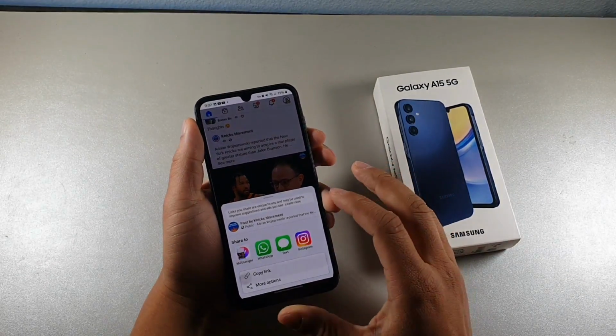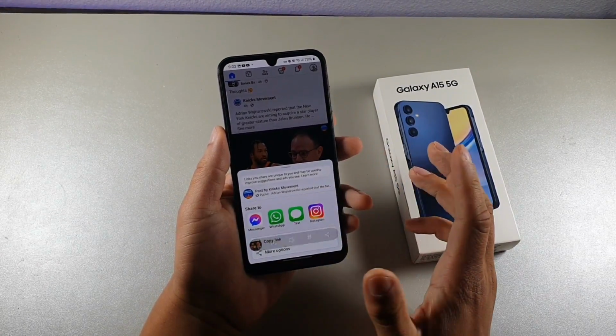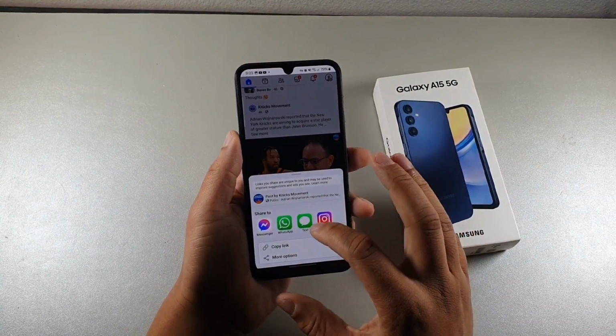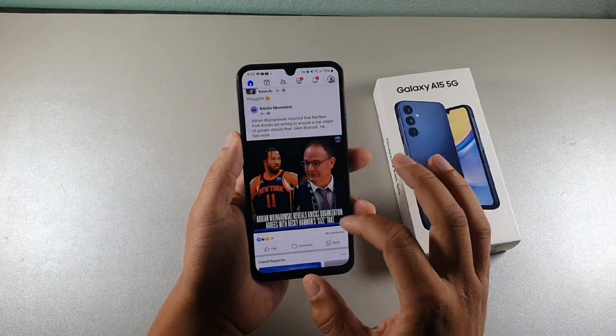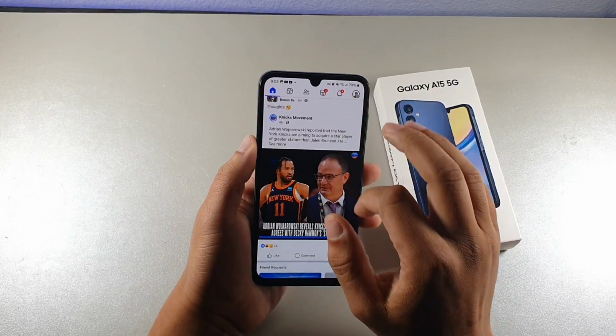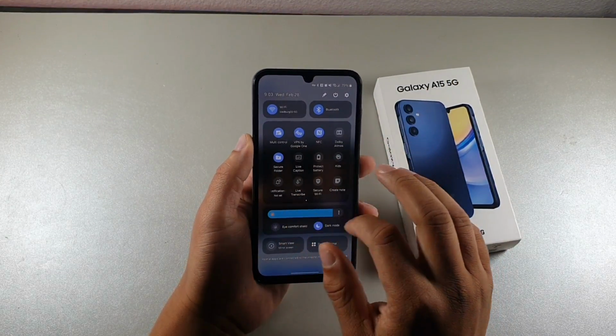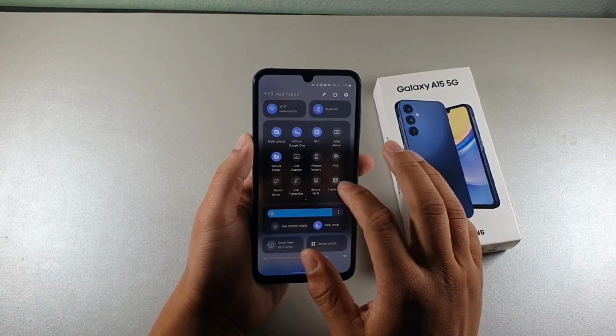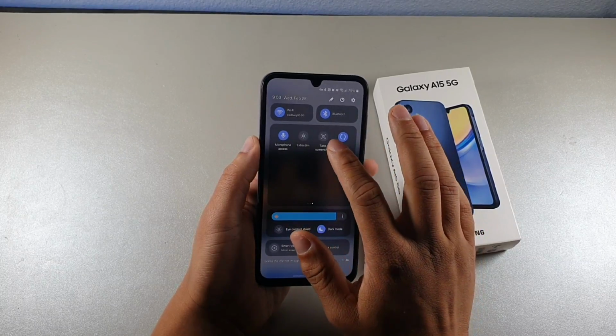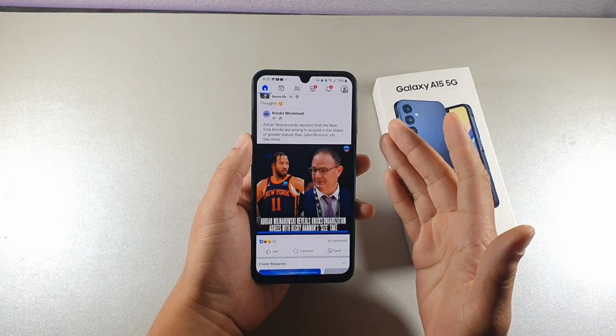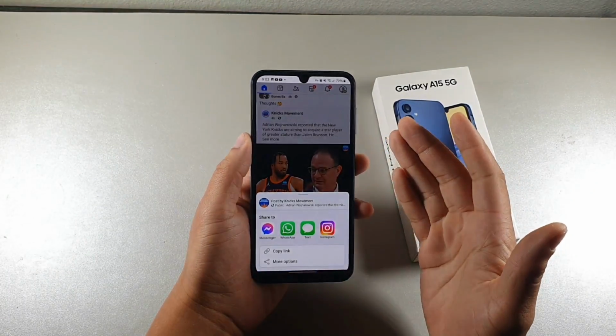And it takes a screenshot, so you could actually share it as well. So that's what this big panel is for, sharing it across platforms or sharing the link. Then the third way is using the drop down menu and selecting screenshot from right here, where it's going to be saying take a screenshot. Then you just click that button and it's going to take the screenshot.